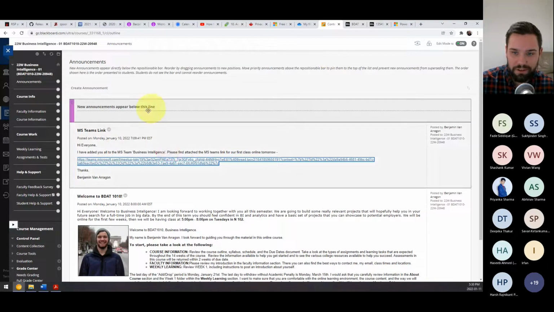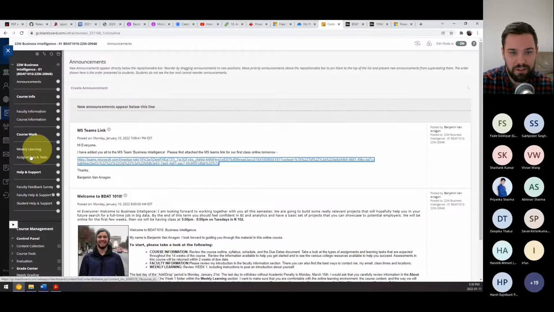So I've got this little highlighter thing so you can follow my mouse, and when I click it turns purple, so hopefully that helps. I can turn it off if it's also distracting for you guys, but just let me know. So I break it down into 3 sections on the left here. We've got the course information, which I'll go through first, and then we've got the course work. This will be where all your assignments and weekly material is. And then anything you need help and support for, any faculty feedback surveys or useful tools. Usually you won't need this, but if you do need access to those links for like the Student Success Center, then they'll be here.